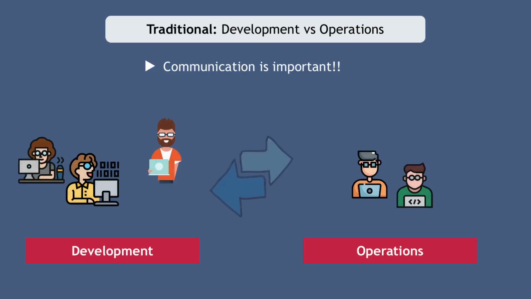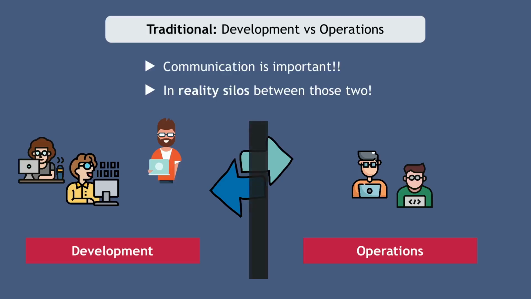Yet they have to communicate with each other so that this handover of, here is my application which I developed and tested, it is ready to run, please run it on the production system, can happen. This handover has to happen very effectively and smoothly, and that requires very effective communication between these two roles. The reality is, because these roles are so different, there is basically no interface between them. So the communication is very difficult between those two roles to make this process effective.